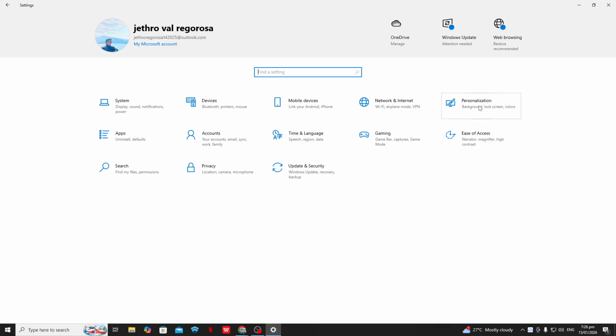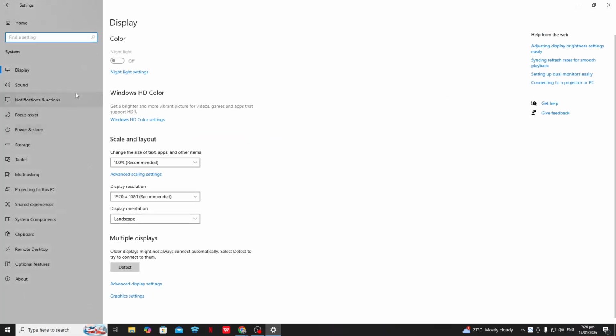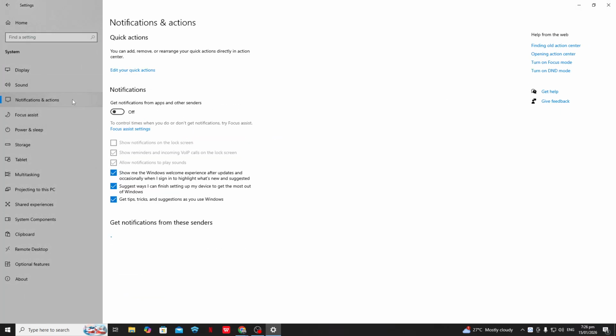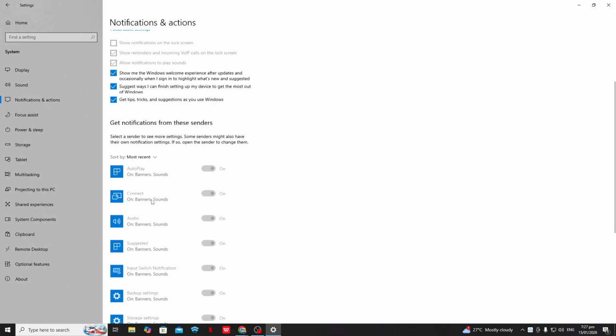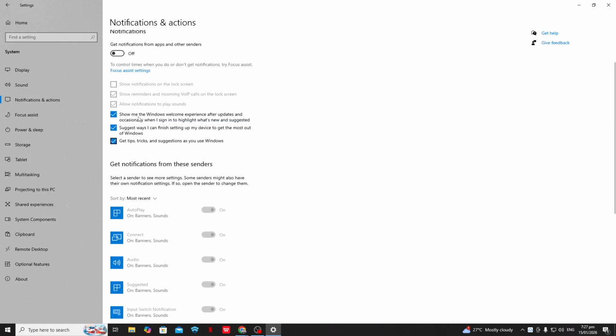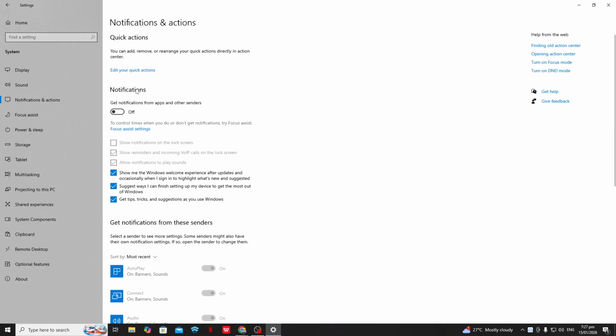Finally, you may also want to review notification settings. Go back to System, then choose Notifications. Turn off any suggestions or promotional notifications from Windows that are labeled as tips or recommendations. Once you've made these changes, your Windows 11 experience should feel noticeably quieter, cleaner, and more focused on what you actually care about, without all the extra ads and suggestions getting in the way.